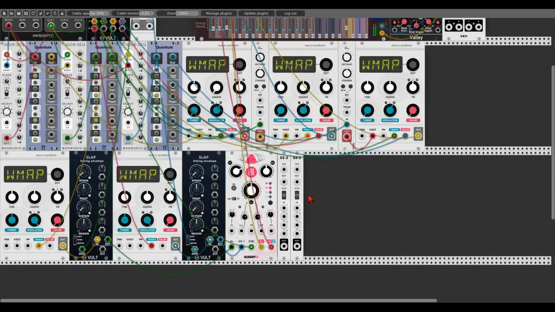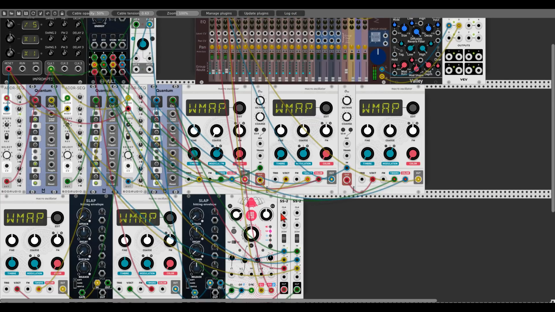And what I will do, I will send the quantums to the first 3 steps. I will start with the first one in one sequential switch, and I will start with the third one in the second sequential switch. And then one of them will go to one Braids, and the other sequential switch will go to the second Braids. And the clock will be the same divided by 5 clock we are using.